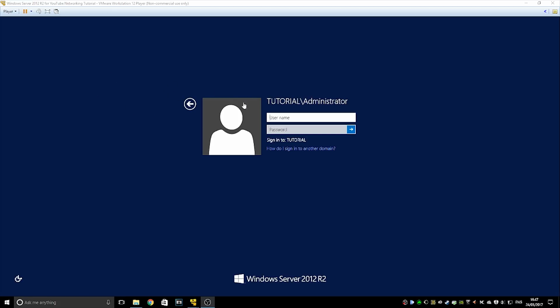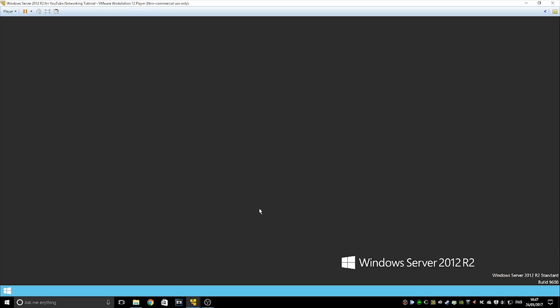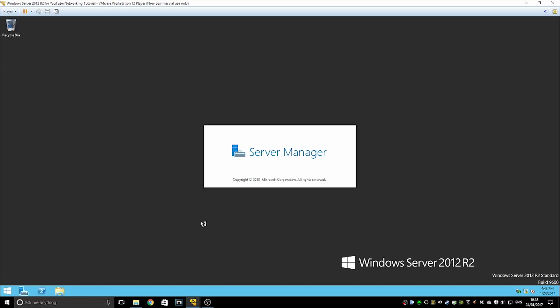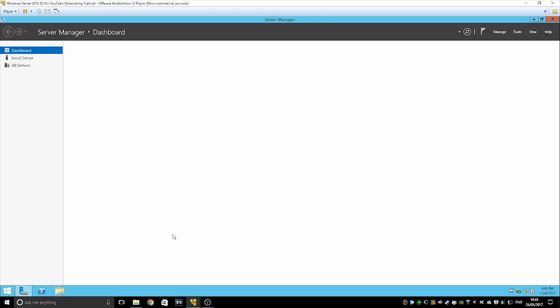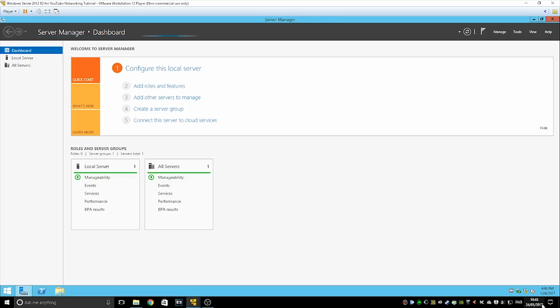Okay guys, so as you can see here, it is signing into the domain that we selected. So we're going to go administrator, put in our password, and load up the account. Now, hopefully we've got forward-looking up zones on the DNS server, which will make it much easier to connect to said other computer, the client. There we go, client. So, this is not liking me for some reason, but that's okay.